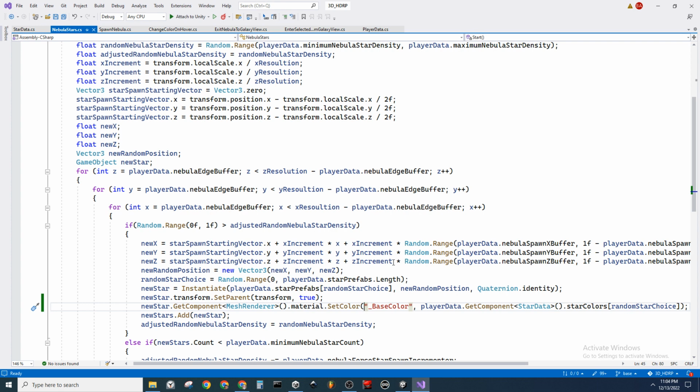It's just what's kind of annoying about this, because if I could just set the prefab's base material value, I wouldn't have to set it at instantiation.